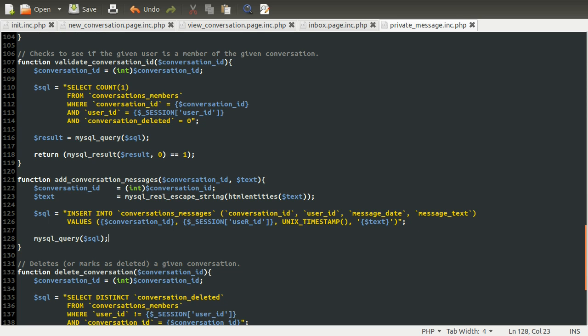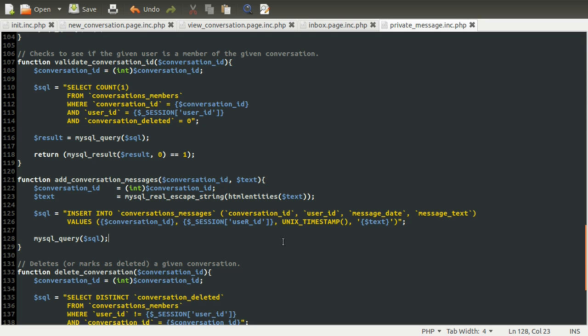Obviously, only if they have actually deleted it, but it won't have any effect for those who haven't. And that would make it reappear in their inbox, which again could potentially be annoying. So it's kind of up to you, depending on how you want it to work. This way that I've got at the moment would stop people from spamming and having their spam reappear.